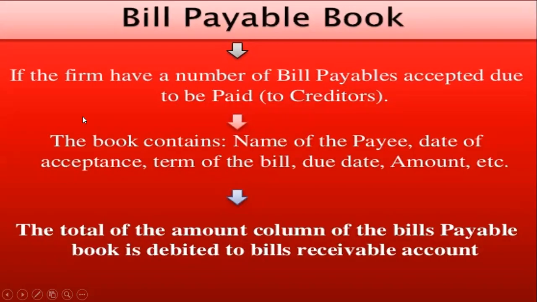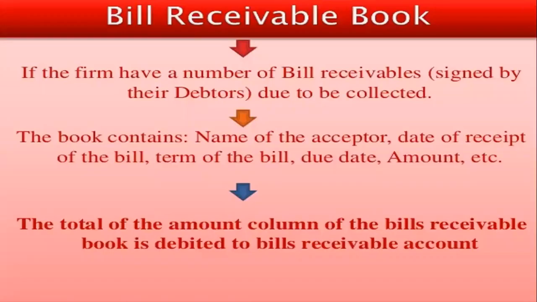Next important books are bill books. Bills payable are related to credit purchase. So instead of paying in cash, if the businessman writes a bill with a due date, that amount will be entered in bills payable. This is the process when the creditor becomes our bill payable. That means instead of creditor, we will have a liability of trade payable or bill payable.